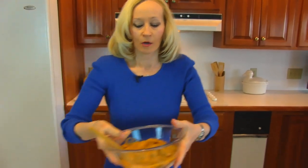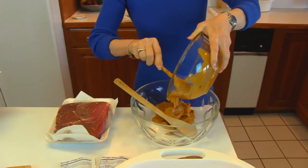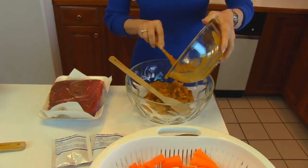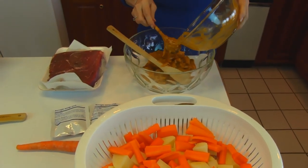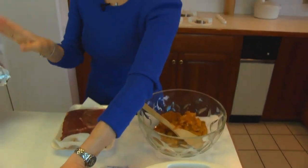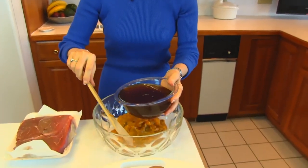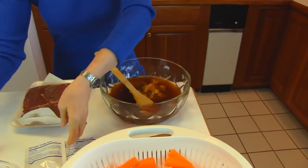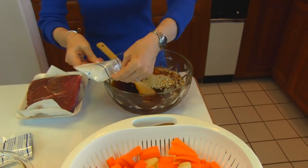I'm going to put in my golden mushroom soup in a large bowl and then add my beef broth — the two cans. You may have homemade; any of these you can replace with homemade soups. I do this from cans a lot for convenience. It's equivalent to two 10.75 ounce cans. So you see this is quite a bit of sauce. Our two packets here — just empty in the first one. That's going to give a lot of flavor and you'll have a lot of onion flavor from these as well.